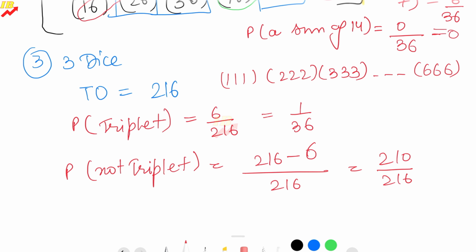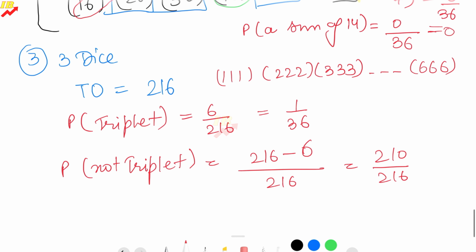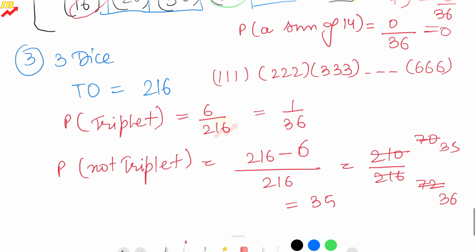If your exam allows you to use your calculator, just put it in the decimal form, right? If you guys are not using any calculators, then please go ahead with this. Just simply cancel it off. Suppose it is going in the threes table, 3 sevens are 21 and 3 7s are 21, right? Again it can be cancelled, right? So the final answer becomes 35 over 36. This is the final one.